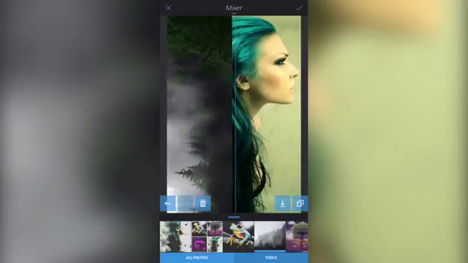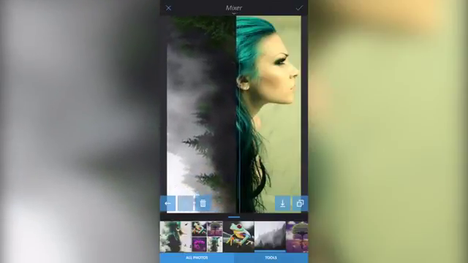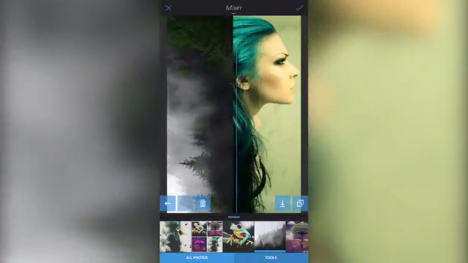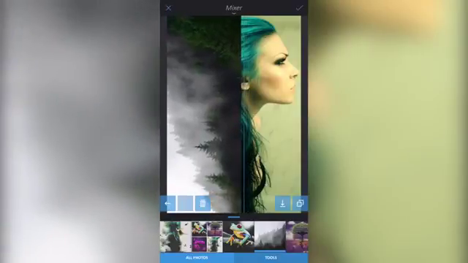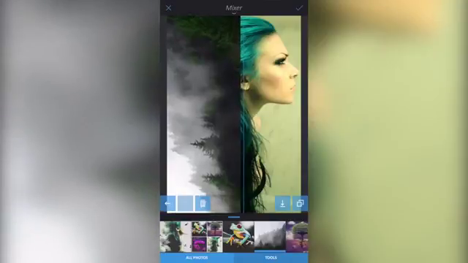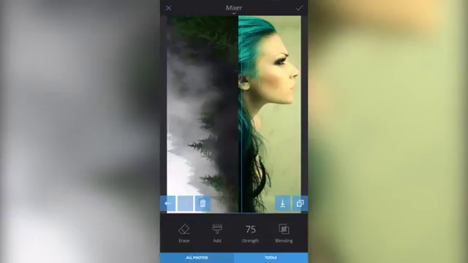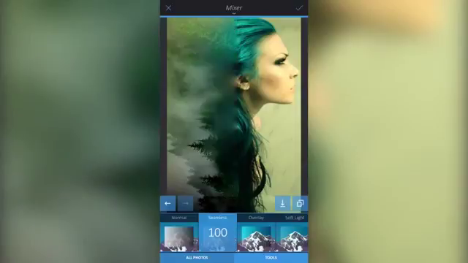Now, what you just have to bear in mind is, let's try and get this light part into the picture. So let's just drag it down so we do actually get this light part into the picture, because that's when you will see the best effect really when we start to mix it. And so I'm going to have it like this, and then I'm going to go to Tools, and go to Blending, and go to Seamless. So once you go to the Seamless Blending, you will get this effect.